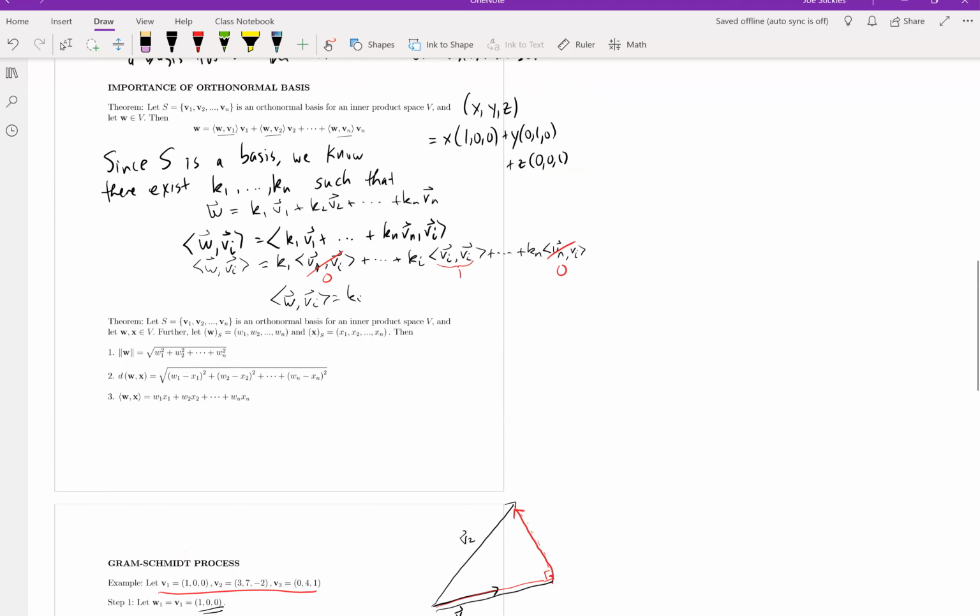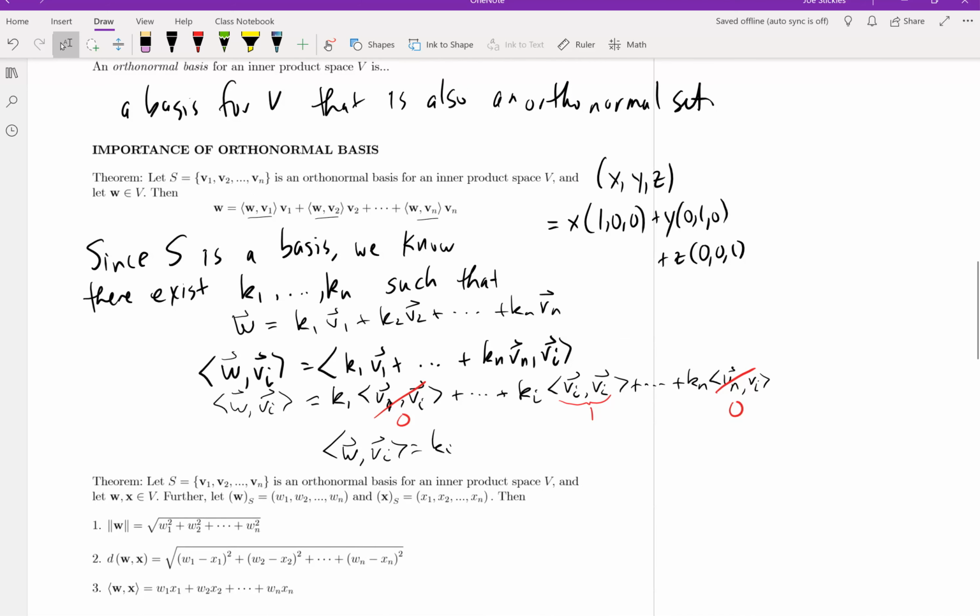So that was one of the things that we proved last time, that if you have an orthonormal basis, then the coordinates for anything that's in your vector space, for any W in your vector space, are just the inner product of that vector with each of the basis vectors. So remember when we had to do coordinates with respect to a basis, we had to put it in a matrix, we had to row reduce, and solve that system of equations. In this case, we don't even have to work that hard. If we have an inner product space, and I know that I have an orthonormal basis to start with, I can pop out the coordinates just by doing the inner product of the vector with the individual basis vectors.